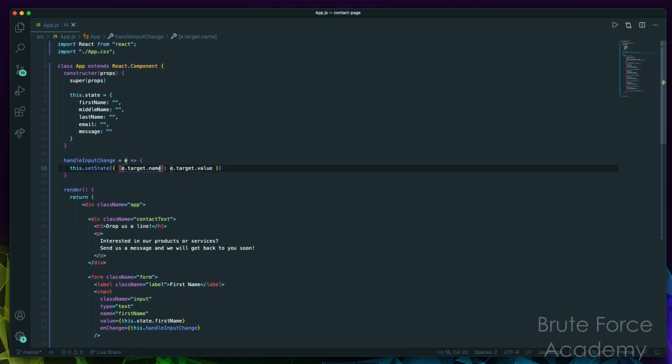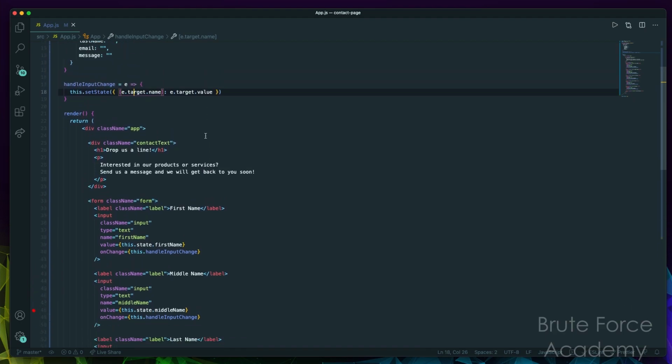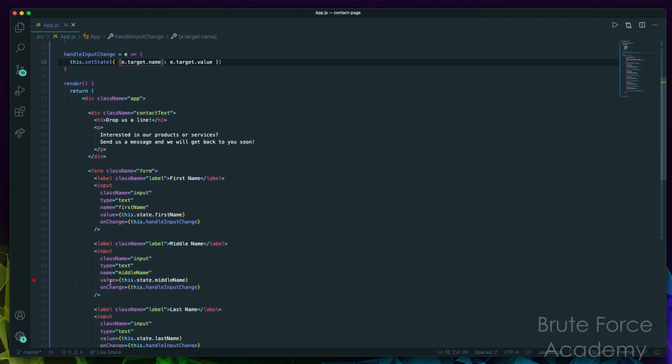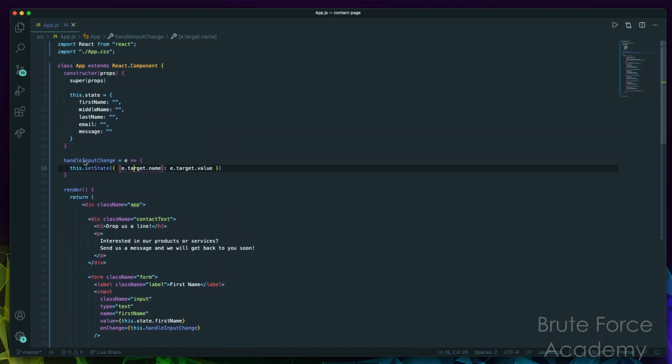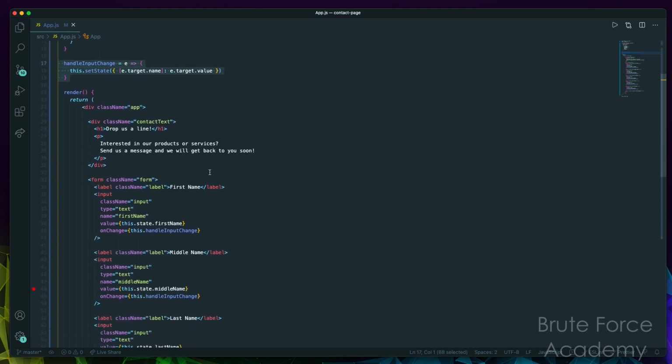So this bracket syntax is a little weird, and the event.target.name.value is a little weird too, but we kind of talked about where it's coming from and why it works. So all we'd need to do from here is just go to the rest of our inputs and give them a name, so that whenever we call this handle input change function, we can evaluate what the name of the input is and then set the corresponding state value to whatever we're typing in. And I know I kind of repeated myself 1,000 times, but I'm just trying to beat the dead horse to make sure I've gotten the point across.